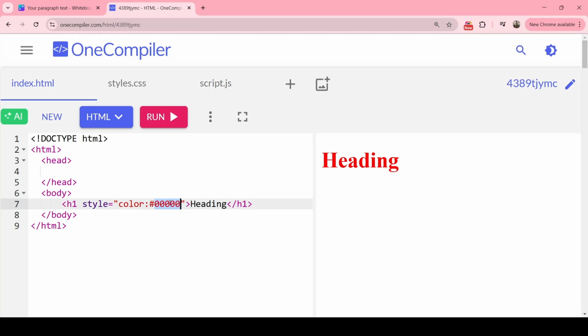So yeah, that's color. There are different properties, and most elements will have the common properties, and some will have properties that are very specific to that element. Again, there's no need to memorize all of these properties. Google is your uncle. So that's how I apply the red color to this.